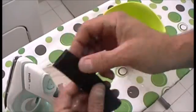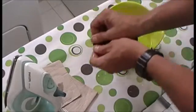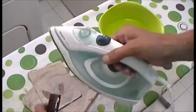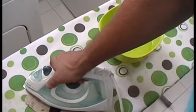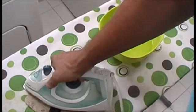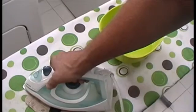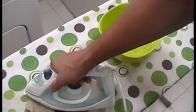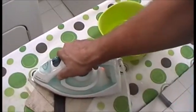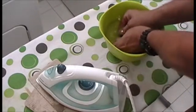You can see we're getting nice sharp corners. Notice I'm pushing down with my thumbs when I go in the water on both sides. You know, sink it in, just immediately push down, wet your thumbs before, and then go ahead, flip it, hit it again. Cook, baby, cook. Flip it, cook it. Back in the water. Boom, hit it. You'll feel that heat on your thumbs, it's not too bad.